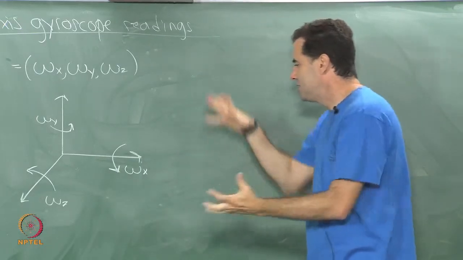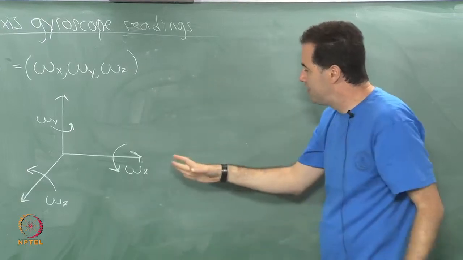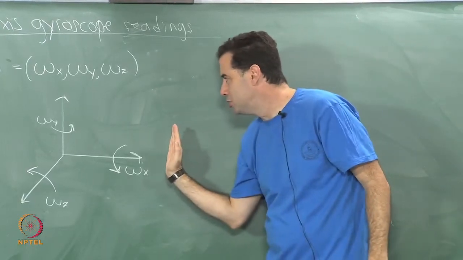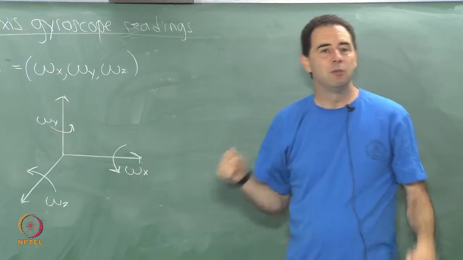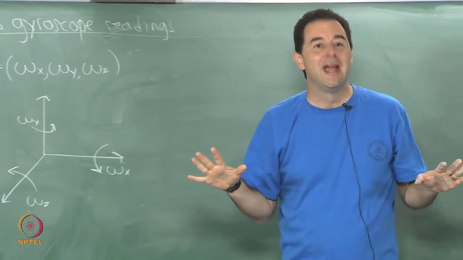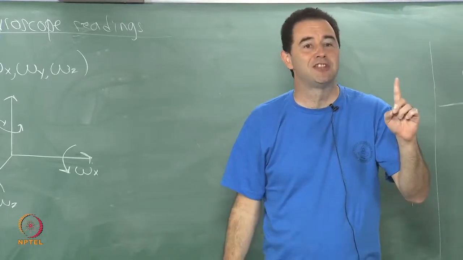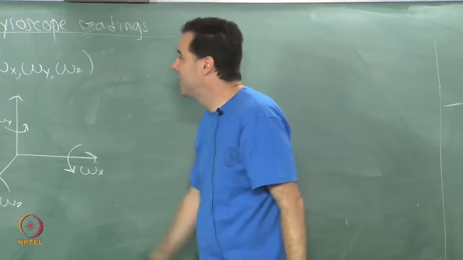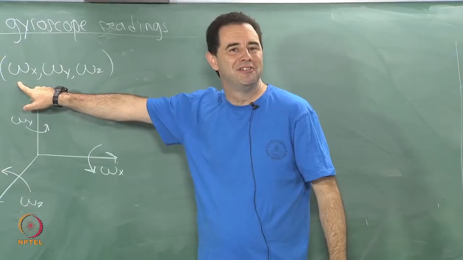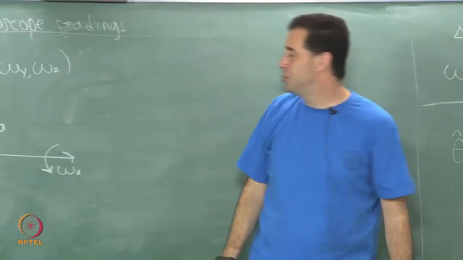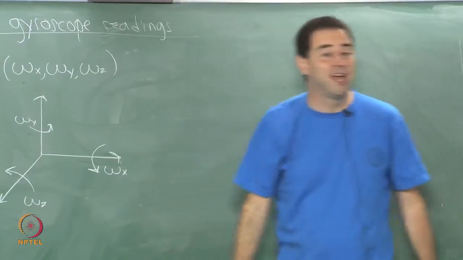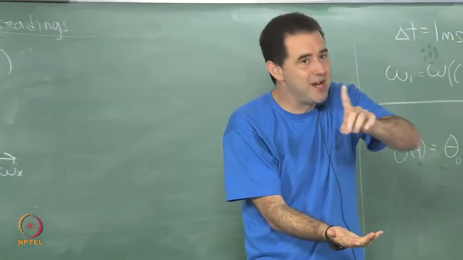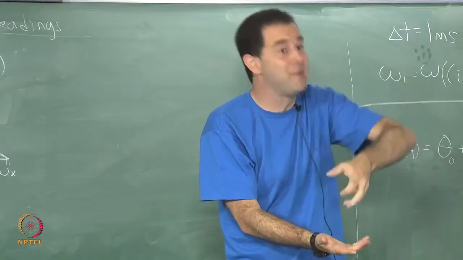So if I see this object rotating and I take a snapshot of it as projected into the xz plane looking down the x-axis, it will look just like 2D rotation, and when I do that projection it's rotating at some rate, and that rate is exactly what my gyro is going to be measuring. Isn't that nice? Same thing is going to be true for the y part. If I look straight down on it, what will it look like in the xz plane? How fast is it rotating? Radians per second, a single scalar number. It will give me that one.